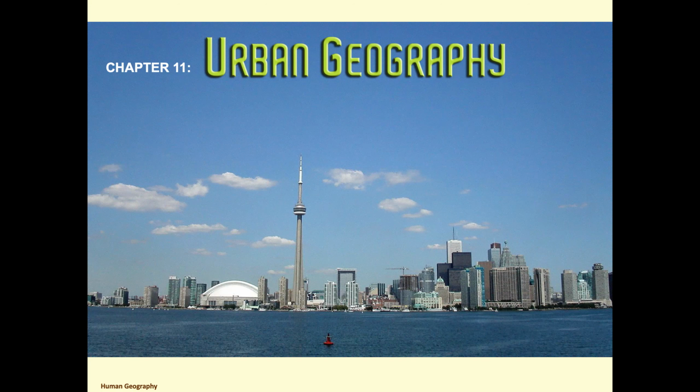Of course, urban geography is in the news right now as I record this. It's the middle of this whole coronavirus mess. And what area of the world has this affected most? That would be cities, urban regions: New York, San Francisco, Washington, New Orleans, big cities, places where connectivity is greater, places where interaction is greatest. This image happens to be Toronto, Canada, obviously the biggest city in Canada, the biggest urban region in that nation.